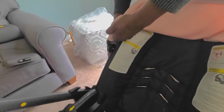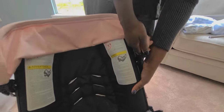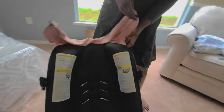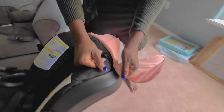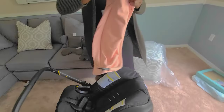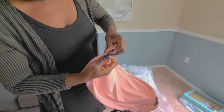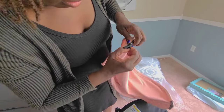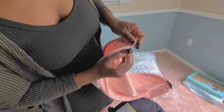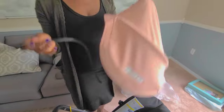Once we do that, this is the most challenging part about removing the car seat: the canopy. You're going to have to tug it a little bit and pull very hard. Then detach it from the back, but make sure you pull very hard. There are two elastics on the very end, so you're going to have to remove the elastics first. As you can see, I'm removing the elastic — and that's how you remove the canopy.